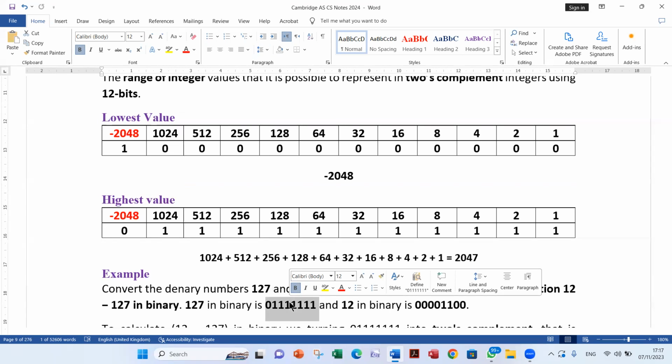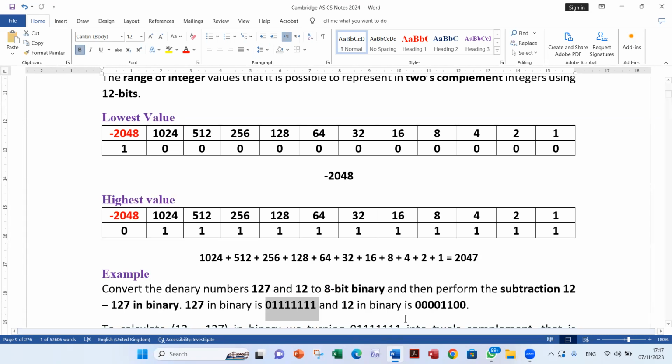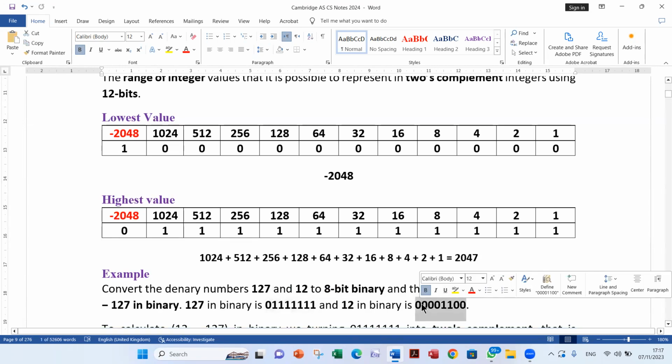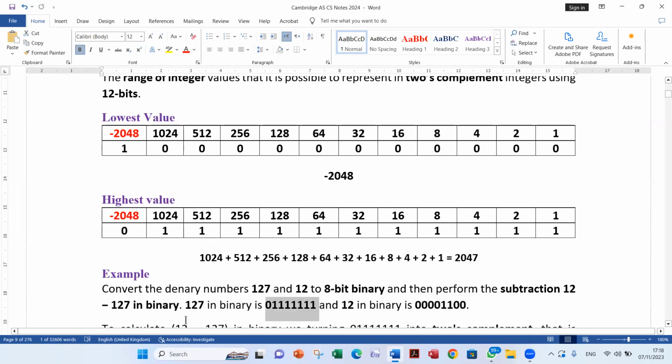And then my plan will be as follows. You may subtract this from that, but I guess it's going to be difficult because there are going to be lots of borrows. So my plan will be like this. You have to subtract 127. I recommend that you get the negative of 127. That is the 2's complement of 127.